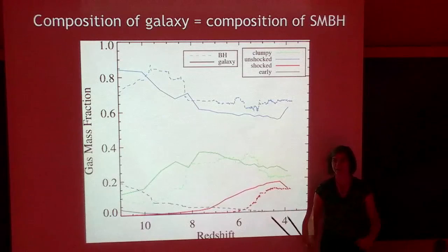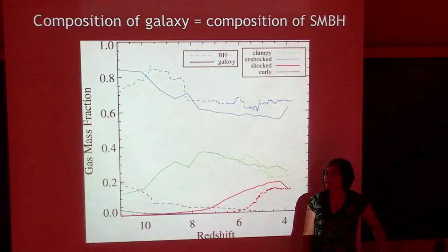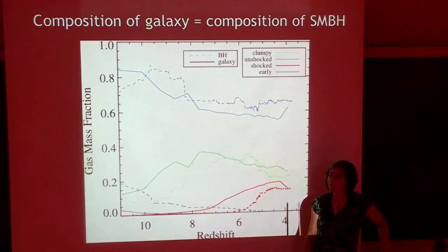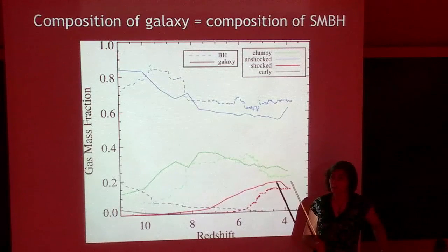Javier and then Amit. I have a similar plot for the metallicity of the gas, because I would have thought that the gas in the vicinity of the AGN or quasar is very much enriched. And then the cooling time is going to be very short, and therefore it's going to be the first gas to be fed to the black hole. I have not looked at metallicity at all. That is a really great idea. I'm going to write that down.